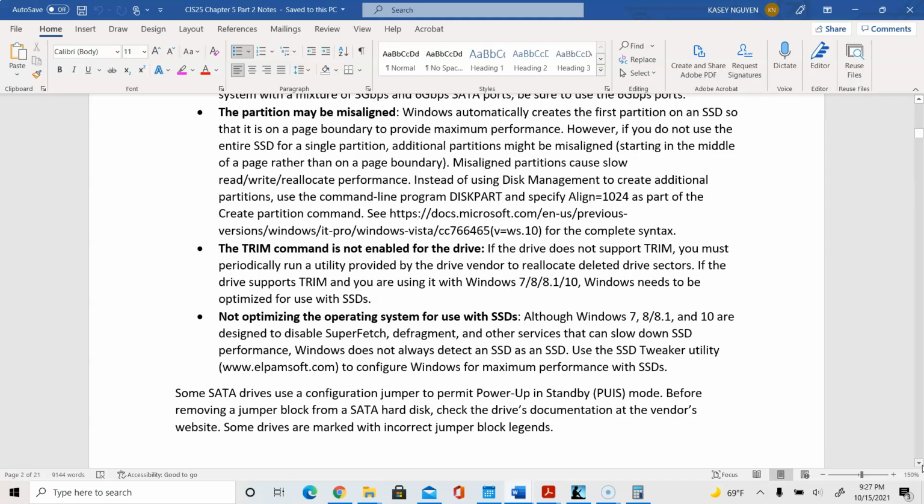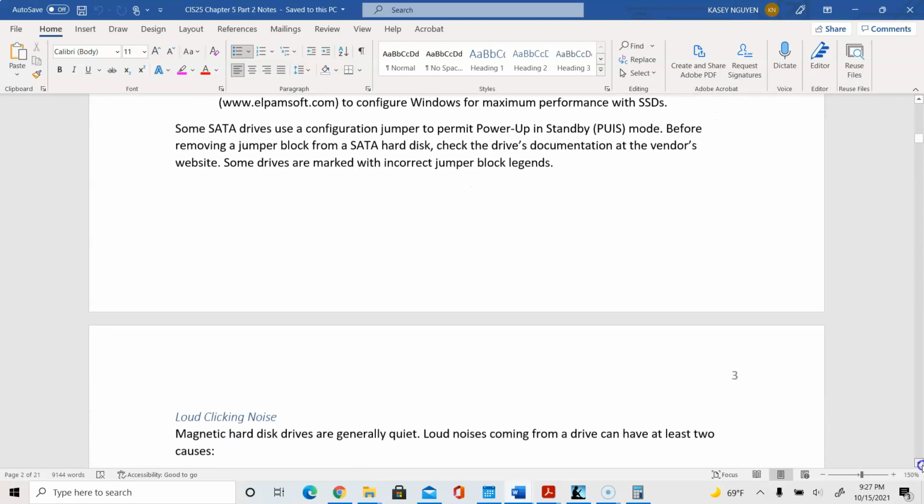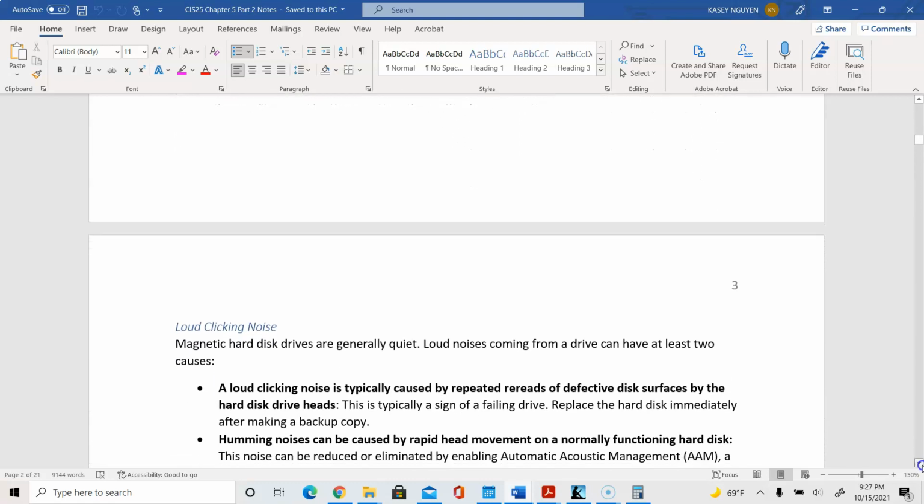Windows is not always going to detect an SSD. So you can also use a third-party tool to configure Windows to give it max speed. But other than that, you don't optimize the SSD. It would tell you that when you try to do so, and we saw this in our last week's lab.